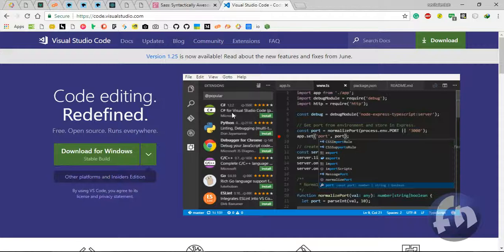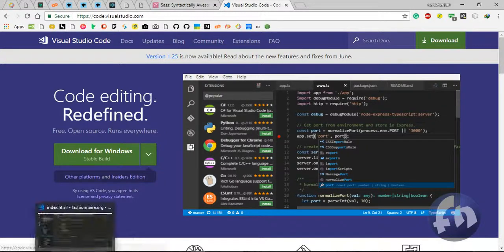I don't know if the others have, but I'm sure they do. But you can use Visual Studio Code for convenience. So let me just get started. Here's the link, and you'll find the link in my video's description to download Visual Studio Code on your desktop.